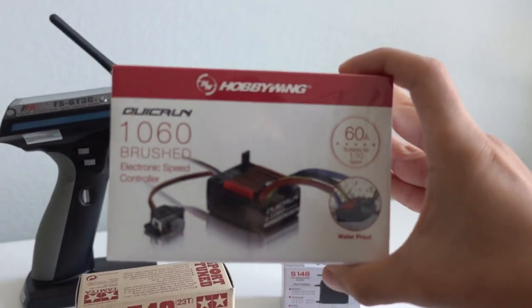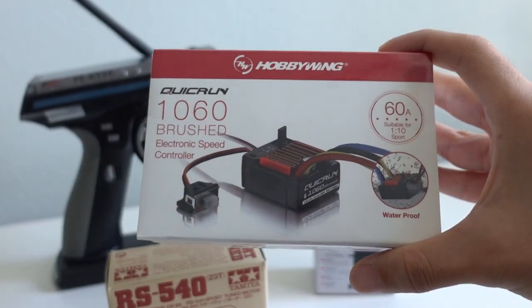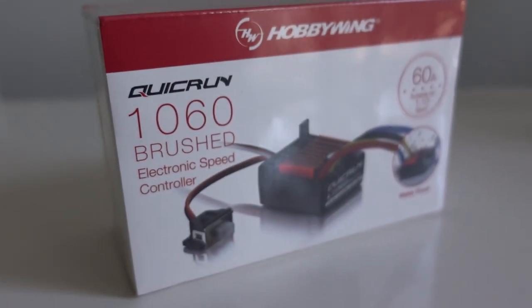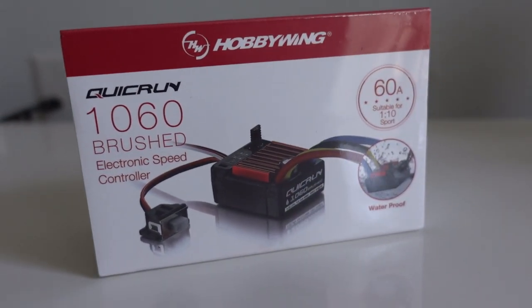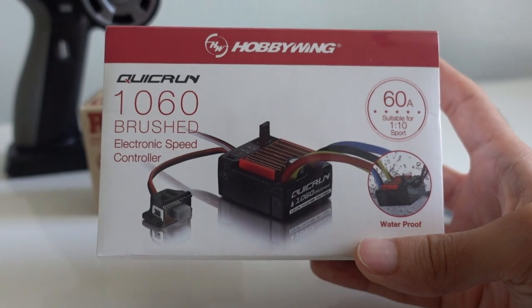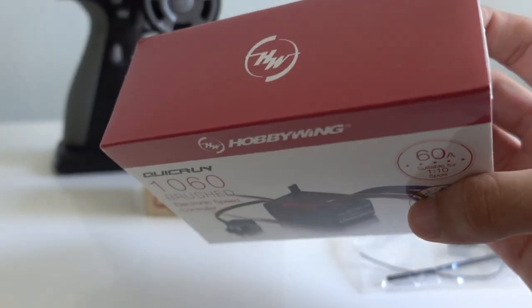Now this Hobbywing ESC is quite a popular one, at least on Amazon. There's a lot of reviews, a lot of people purchase these things, but why is that? Well, for one, it has LiPo capability on a brush motor, so that's pretty cool. It's also relatively affordable. It's around $20, at least that's what I picked mine up for. It's affordable, cheap, it fits, it's modern. What more could you ask for from an ESC?